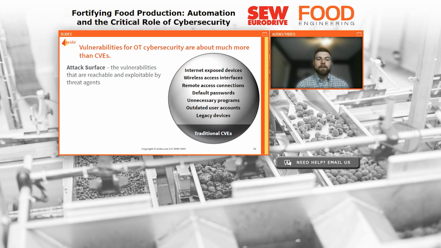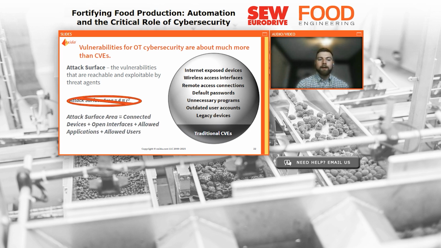And really, we want to think about what can we do to limit the attack surface, or basically the vulnerabilities that attackers can get to and can use. And so the more connected devices we have, the more open interfaces we have, the more users we have, the greater our attack surface area is going to be. And if we think about it, as we add more cloud connections, as we add more smart devices, smart sensors, we are continuing to grow the attack surface area with these new technologies. So we have to adjust our defenses accordingly.